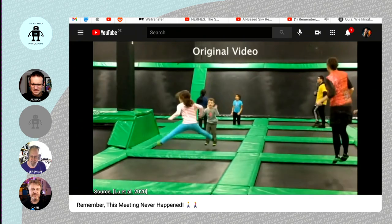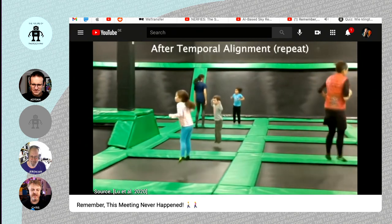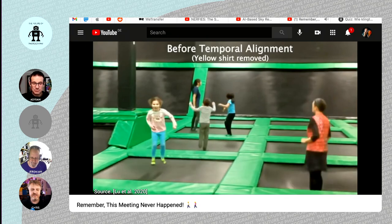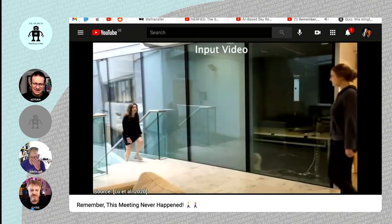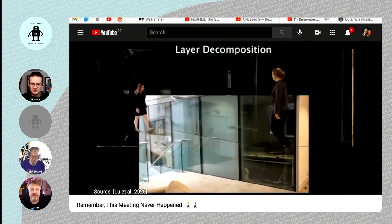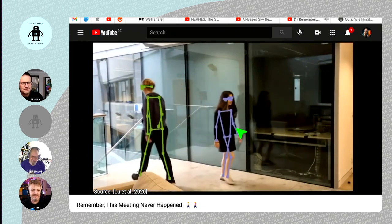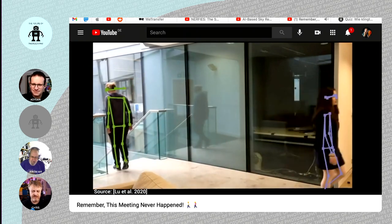Not just that. Here's a video of kids jumping on different trampolines in a trampoline hall, and they retime them to be jumping at the same time in the air, for example. Those kids are overlapping each other. They are on different layers behind each other. That's a good point. There's a guy walking through the video, and they just take him out. Here's two people walking in front of each other. That algorithm will take a person out or onto their own layer, including their reflection and their shadow, which would be a dead giveaway. If you had two people in a shot and you removed one, you'd have to make very sure that you take their shadow and their reflection out. Otherwise, that would be a giveaway.